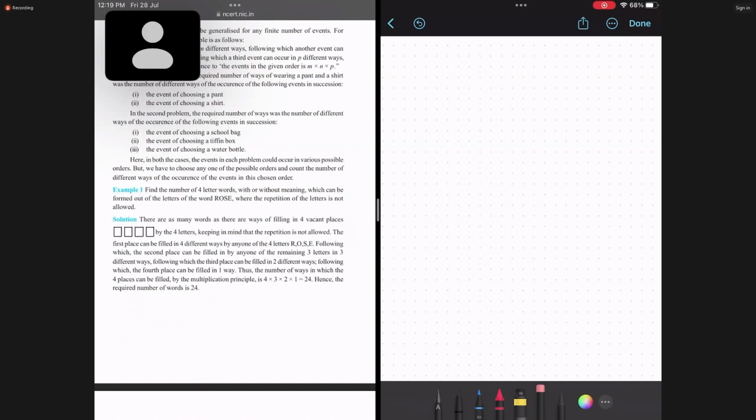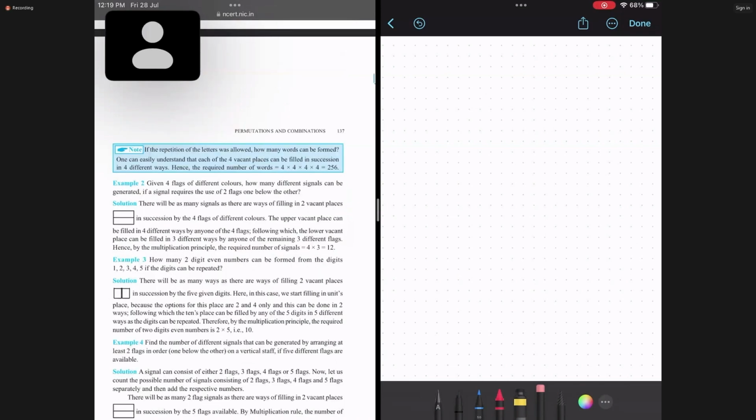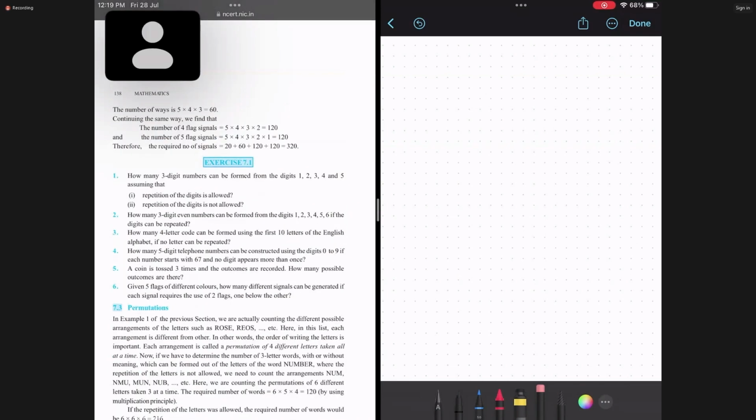So let us begin our discussion with exercise 7.1. As we move on with the exercises, I'll be sure to give you pointers here and there, which will help you visualize how we arrived at the solution better, and will be really helpful in the coming time when you are solving the questions yourselves and arriving at the solutions, right?